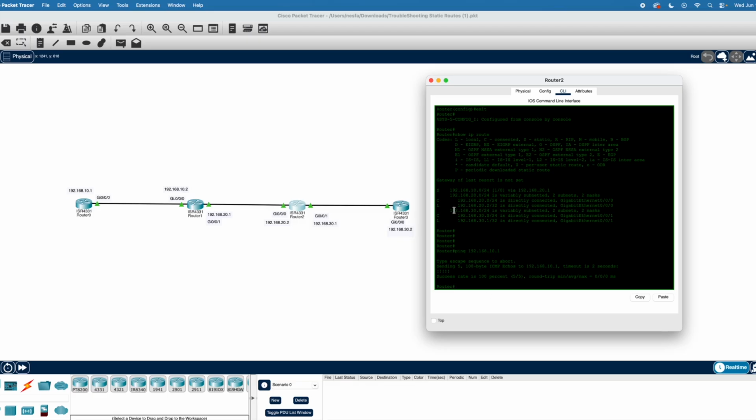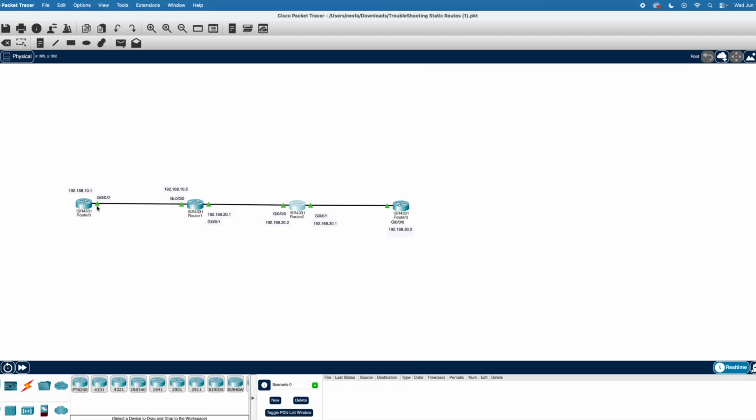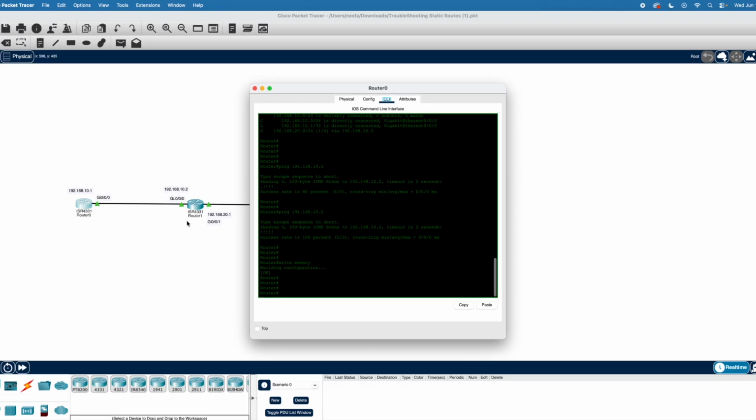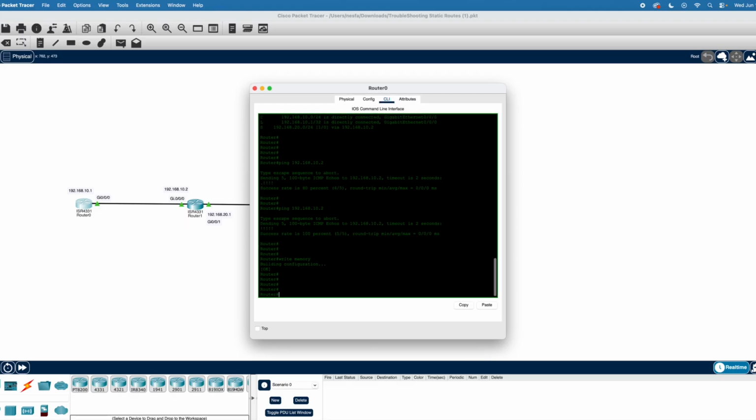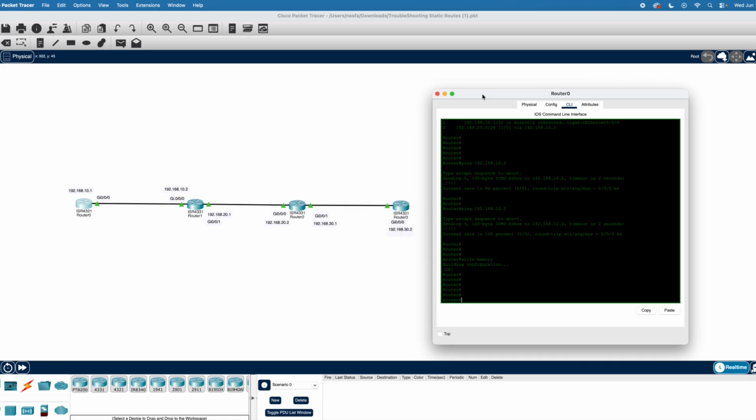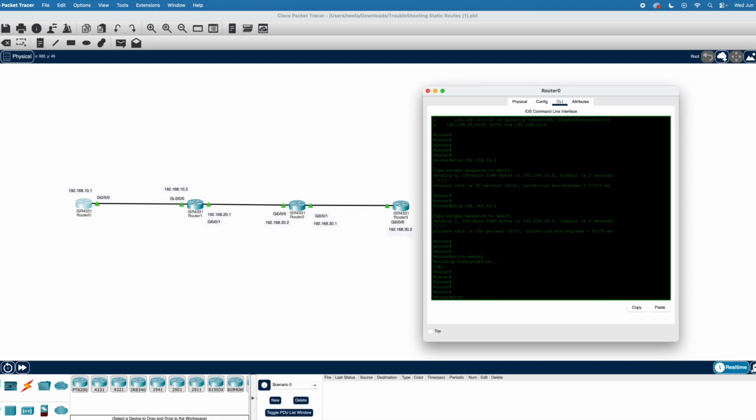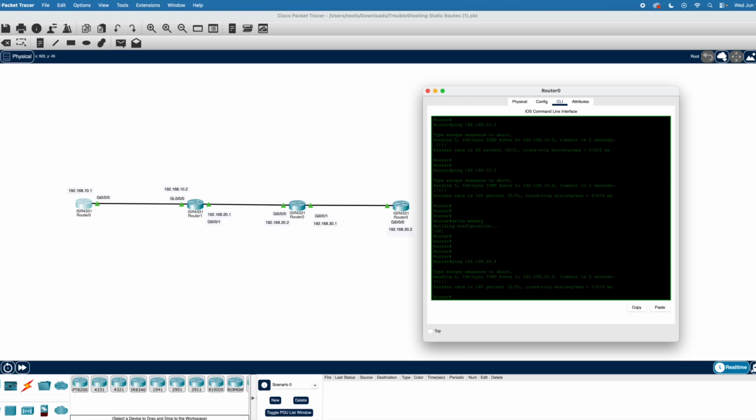So now I'm going to go into router 0 and do a ping to router 2, likewise the same. 192.168.20.2. Nice. 100%.